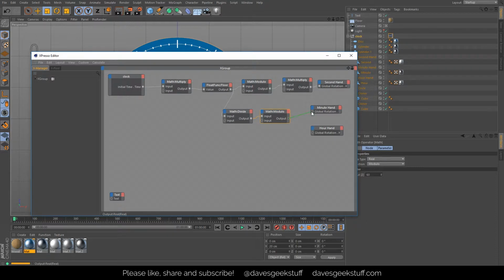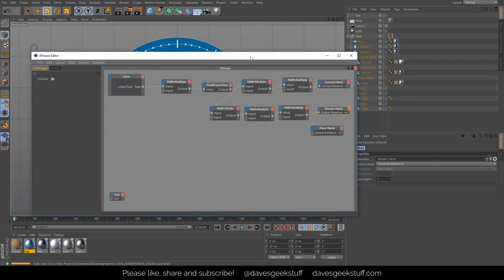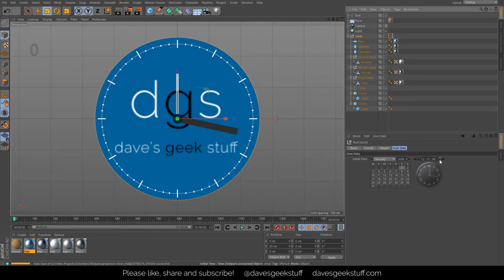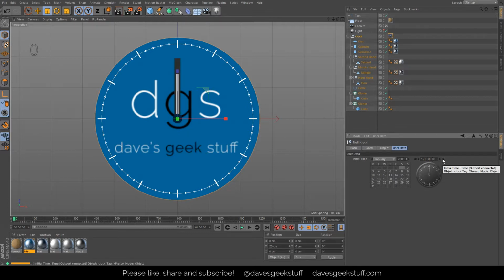So I'm going to then do this math multiply for the radians. So let's just copy another one of those. This is going to get very messy, but I'm going to try and keep it as clean as possible. I'm going to put the output to that multiply, which does it by the minus 0.105 again, and that output to the minute hand for the global rotation. So let's see whether, as I advance it by a minute, that starts to now work. Oh yes, absolutely beautiful.